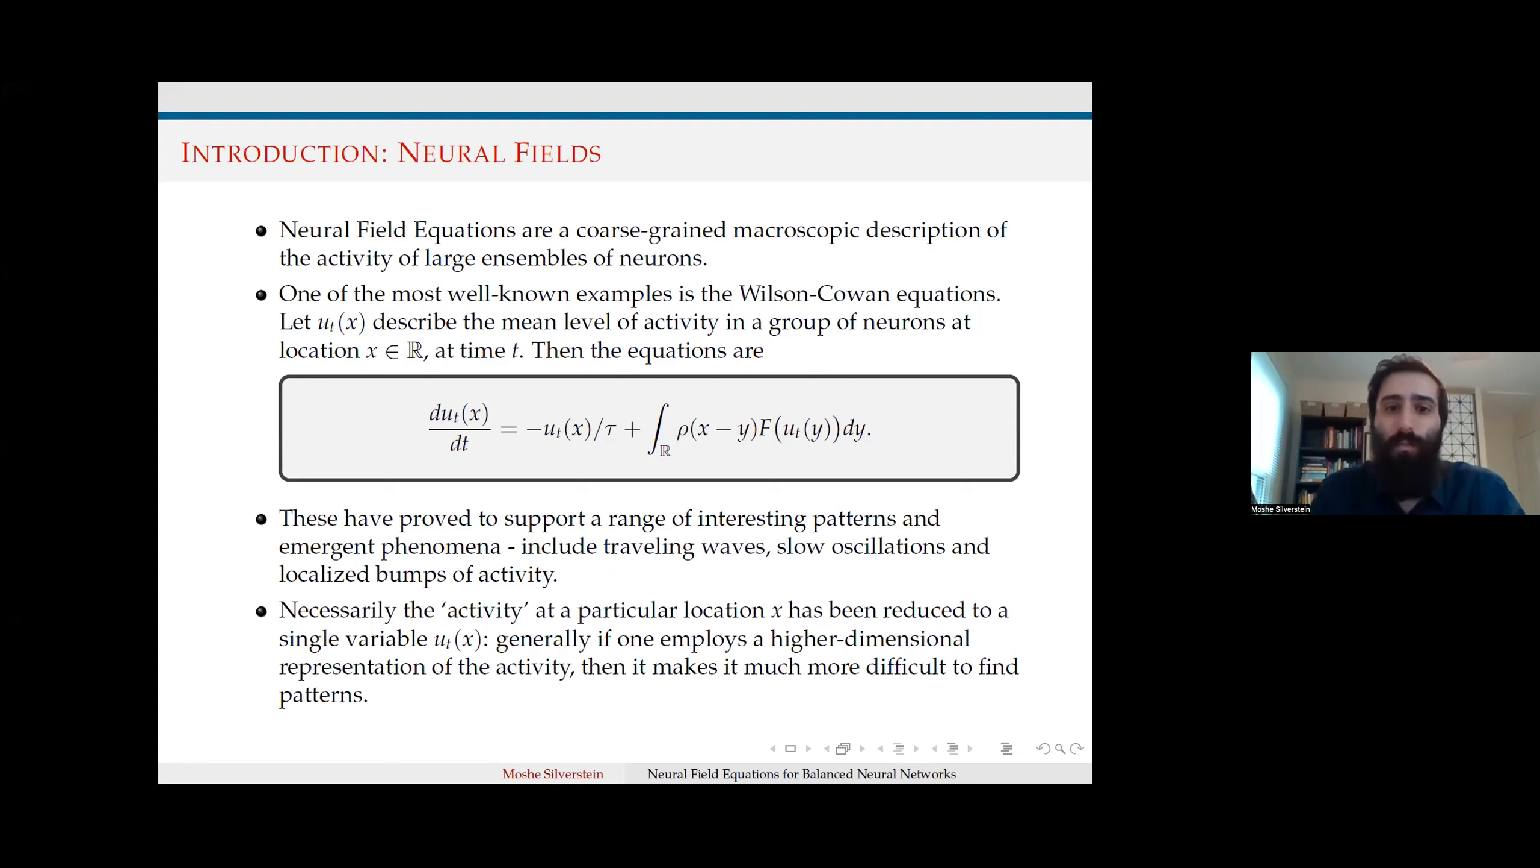I'd like to start with a brief overview of mean fields and their applications to mathematical neuroscience in the form of neural field equations. Borrowing from fields like statistical mechanics, neural field equations are a method of capturing the behavior of high-dimensional stochastic models by studying a simpler model that approximates the original by averaging over various degrees of freedom. In essence, we're reducing the effect of all other individuals on any given individual by approximating a net averaged effect, thus reducing the many-body problem to a one-body problem.